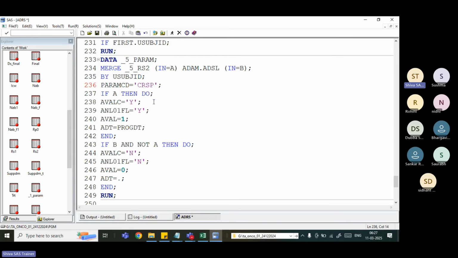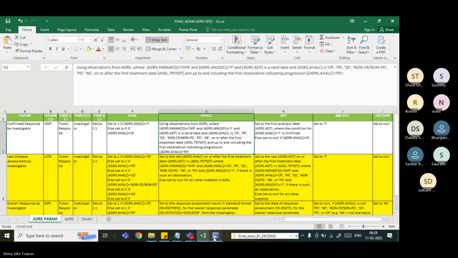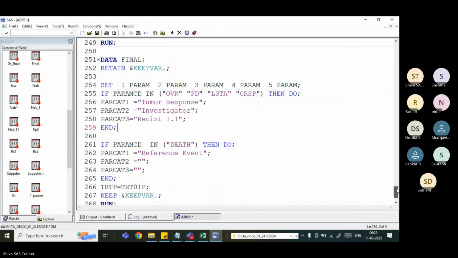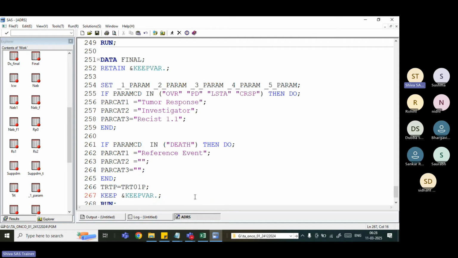So CRSP AVALC equal to Y, ANL flag equal to Y, and everything the same. And you can combine this parameter also here. So 1, 2, 3, 4, 5 parameters we have included in the data set.